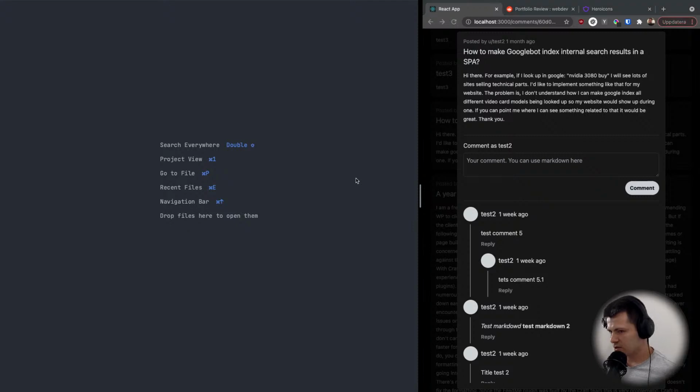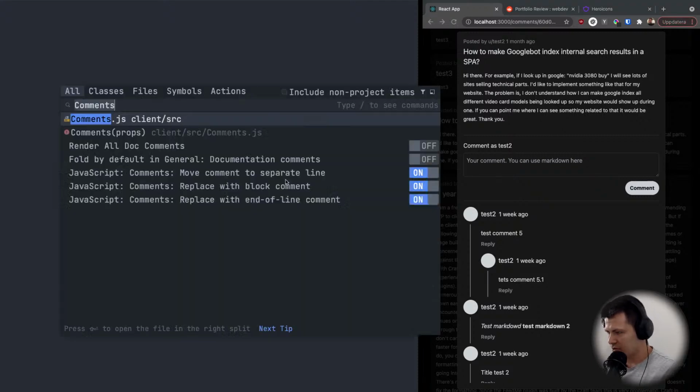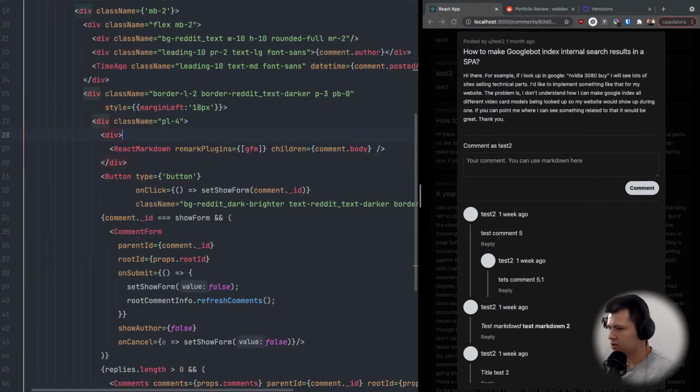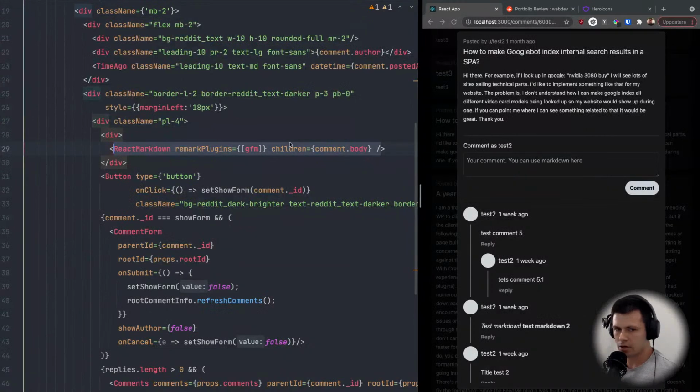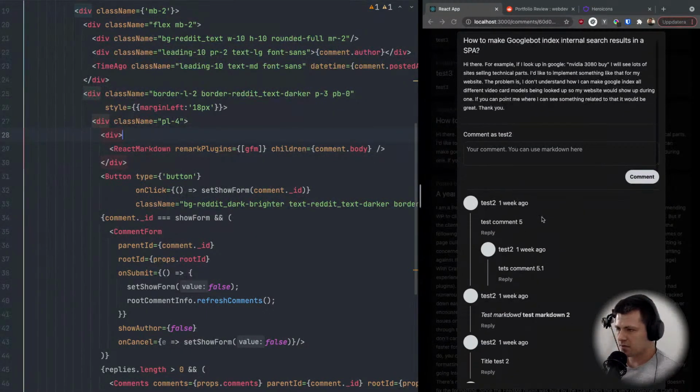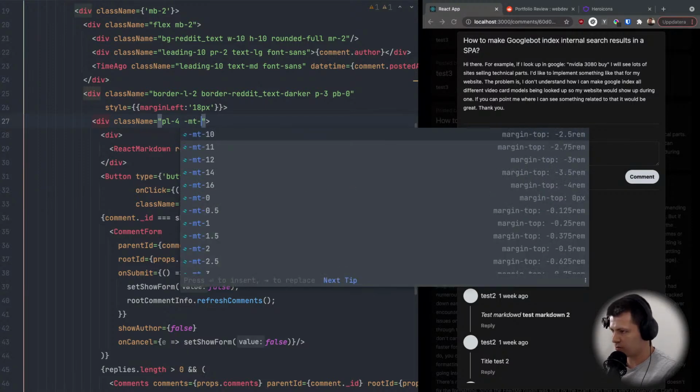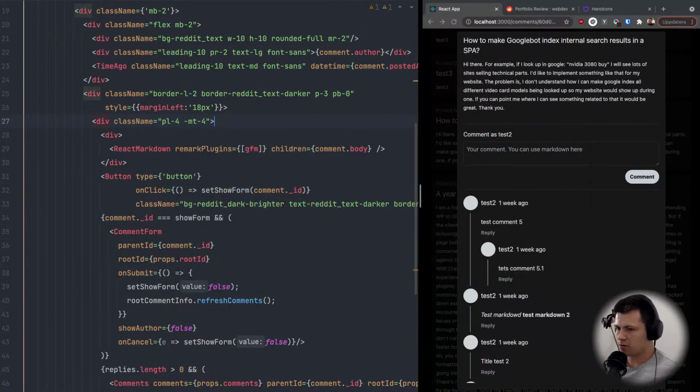Reddit. So let's jump to our comments.js component. Here we have body of our comment, and let's see, I think that the first thing I want to change is like put it up a little bit. So let's do margin top on -4.